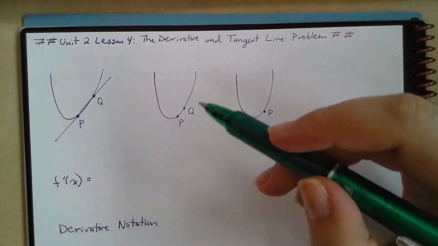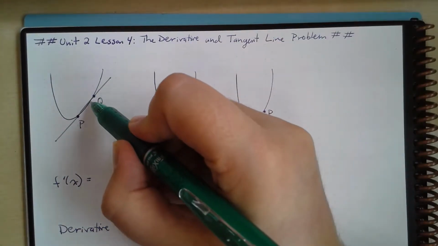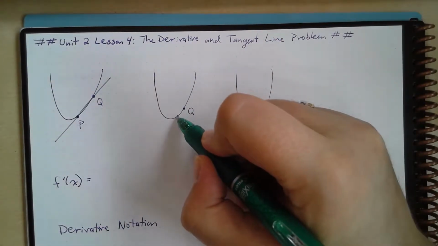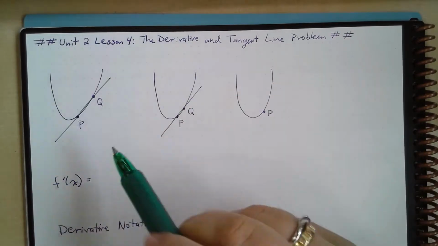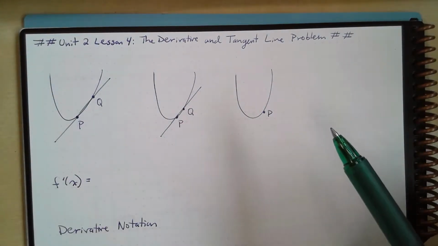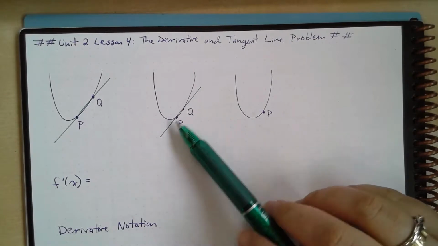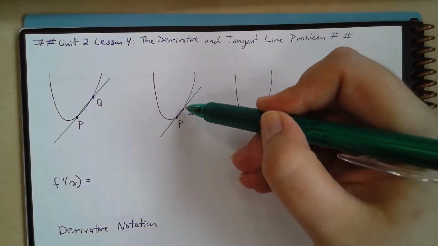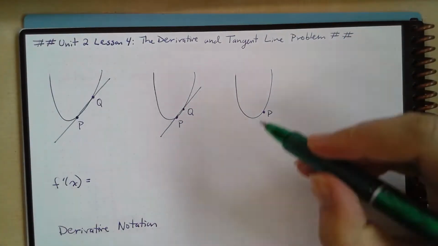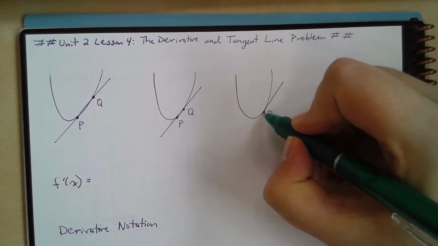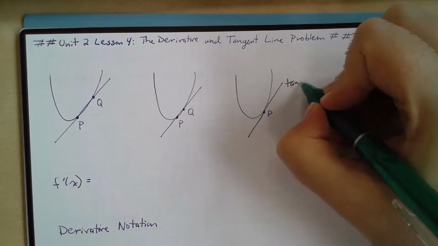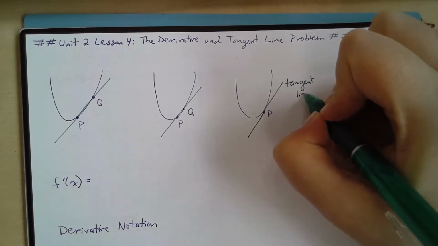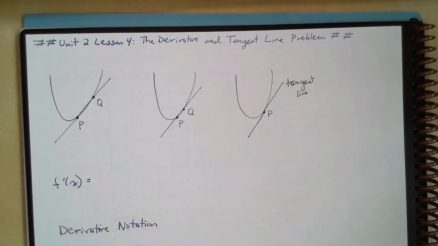And in order for that to get more accurate, we can move that point P even closer and draw another line, right? And so this line, you can see these weren't drawn accurately, but I think you get the idea that this would actually be more accurate to find the rate of change at point P. And as we get even closer, we can get Q infinitely closer to P, then we end up drawing what becomes our tangent line. There's our tangent line. And that tangent line gives us the slope of the curve at a specific point.